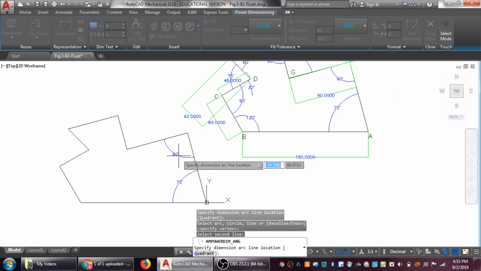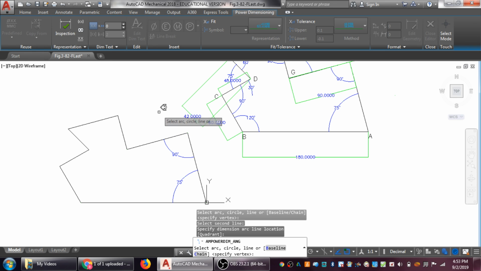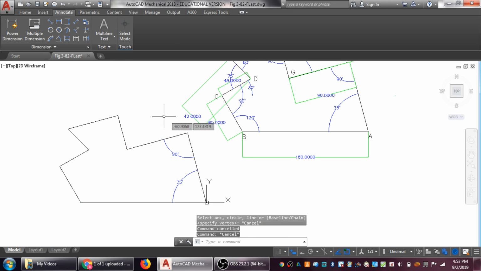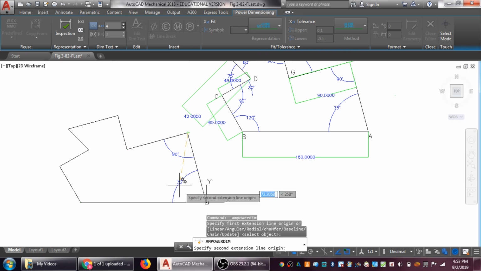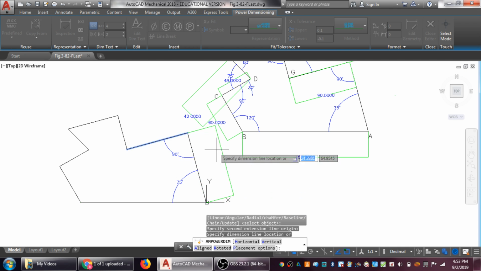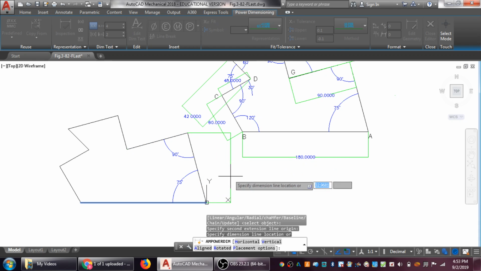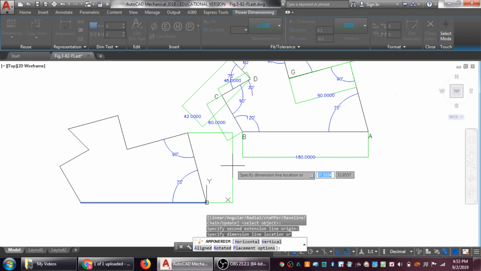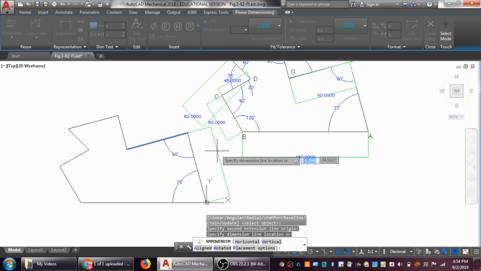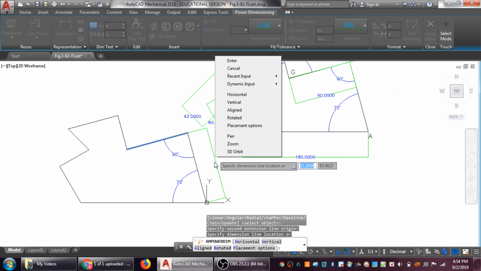This is 90 degrees, exactly what I expected it would be. I can then also come in using my power dimension, click on this endpoint and this endpoint. Now, notice, you've got to be careful here as you dimension. There are several ways it might come through, and we need to make sure that we are coming off what's referred to as normal to the line. By normal to the line, that means at 90 degrees.